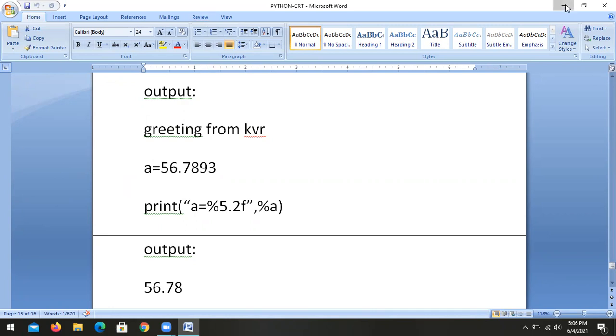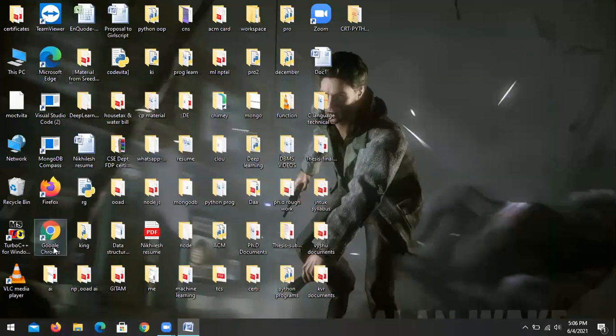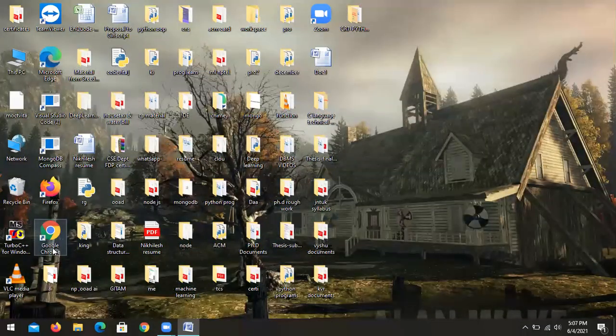There are different Python IDEs: one is Python IDLE, another is Jupyter Notebook, Spyder. If we are software professionals, professionals use Jupyter or Spyder. So you can also practice Spyder or Jupyter, no problem.